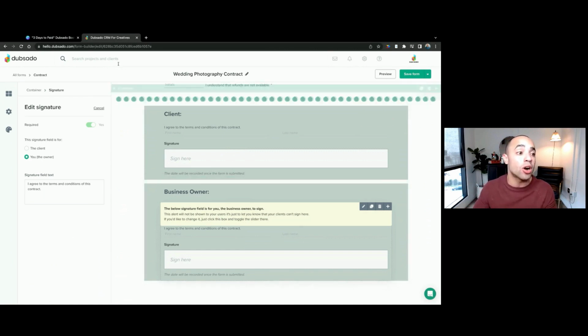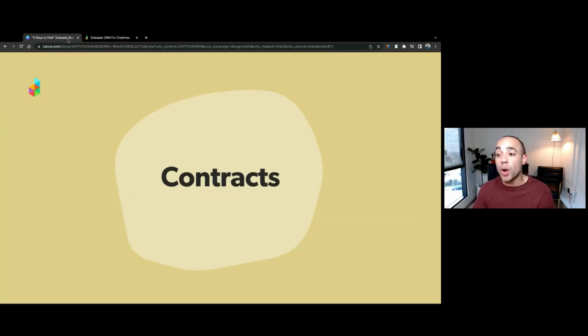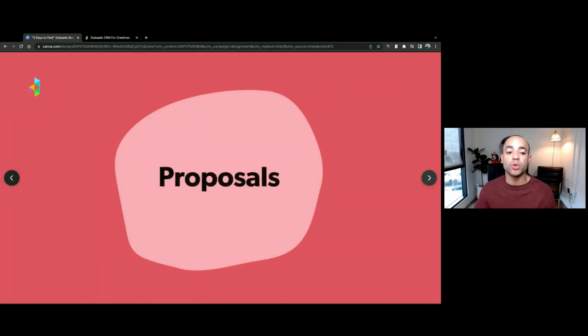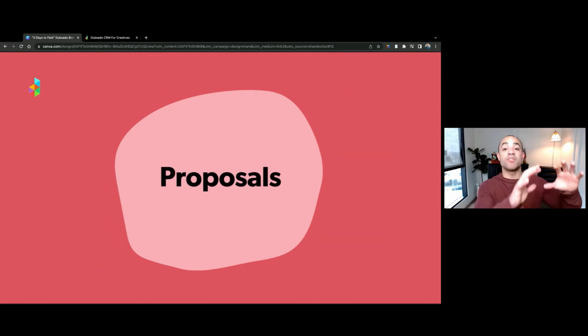So those are contracts. Now, the last thing that we're going to talk about here are proposals. And we'll spend a little bit more time on proposals because if you recall from yesterday, when we were building our packages out, we talked about people who typically have standardized pricing. And so they have the typical bronze, silver, gold, platinum packages, and multiple things that they have as offerings. Then we also have the other group of people who do completely custom work. And if you are in that camp, you still want to use a proposal. And we're going to look at both of those options today.